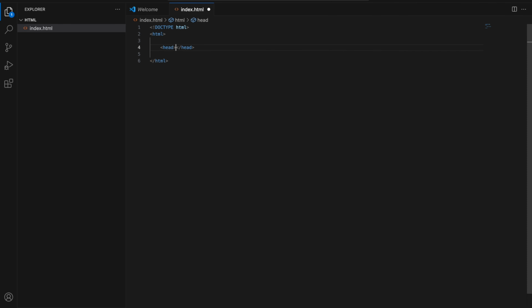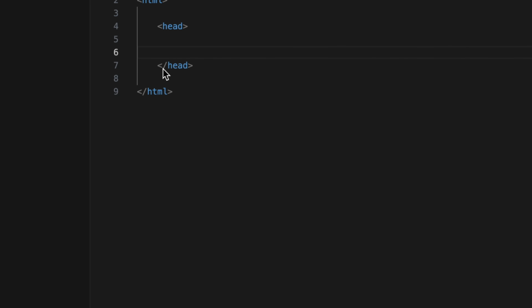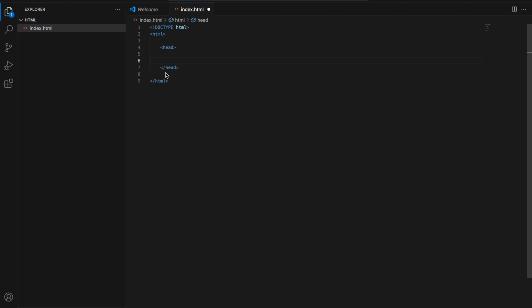Then we'll create the head tags, and first of all we'll indent so it makes it easier to read, and we will do the head tags, which again need an opening bracket and a closing bracket. And you can see by the / that once we leave or finish or go past this tag, we would have finished the head section.